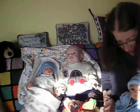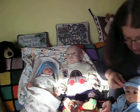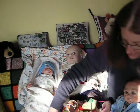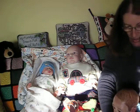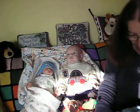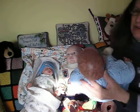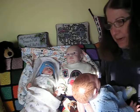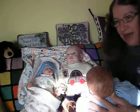And I wanted to show you with William, I did paint his hair. I forgot to mention that. And at the beginning I thought I'd try painting hair, and I think it turned out really good. As you can see, he's got kind of reddish brown hair. It took me a while.